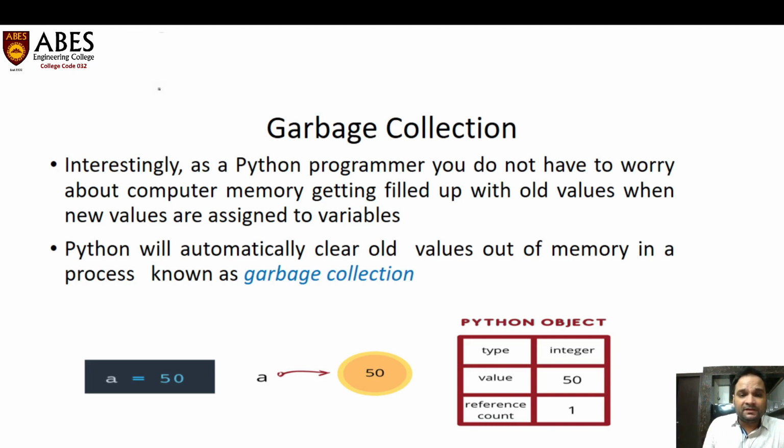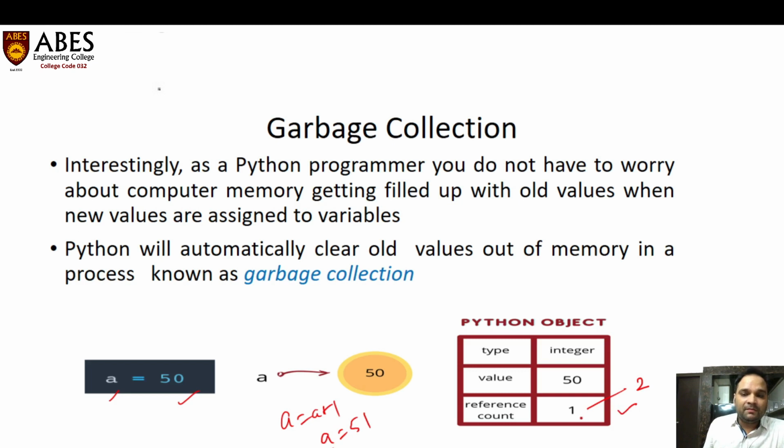When we assign some value to any variable, and everything in Python is an object, so a is the object, and we assign the value of 50 to the object. Whenever we assign some value to any object, its reference counter gets incremented. If I use it again, a is equal to a plus 1, then the value of a will be 51, and the counter for this a will increase from 1 to 2.